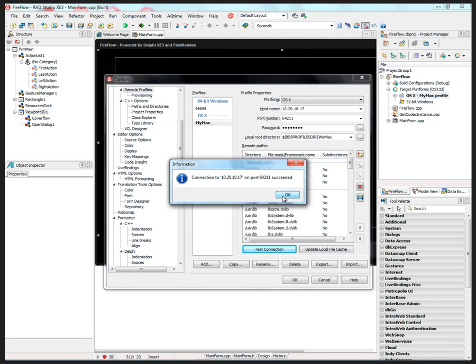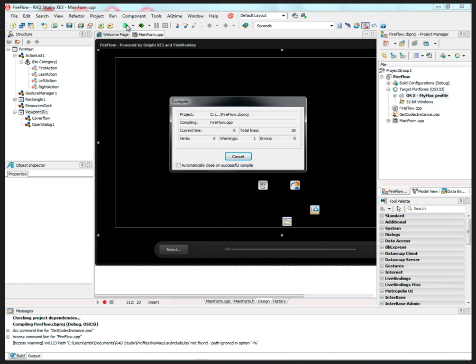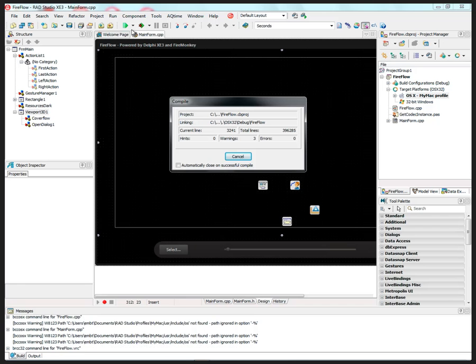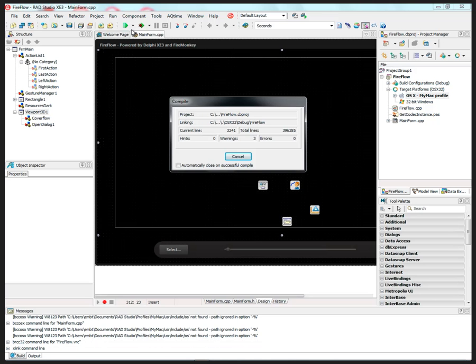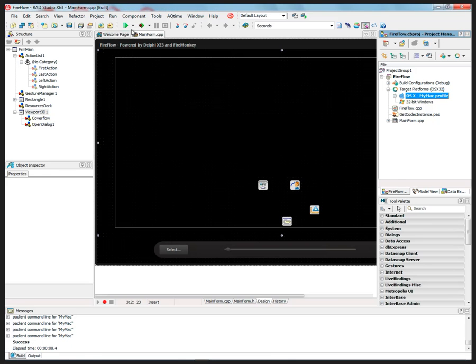There's a default port, 64211, to talk from the IDE to the Macintosh. So let's say OK. And now if I say compile and run, it'll finish compiling, and then it will actually deploy the application over if everything is good. Since it's the first time I built for Mac, it's doing that. Now it's going to create it, link it, and deploy it. So now it's going through the deploy phase, which will ship the application and anything else it needs to the Macintosh via that PA server, or platform assistant server.